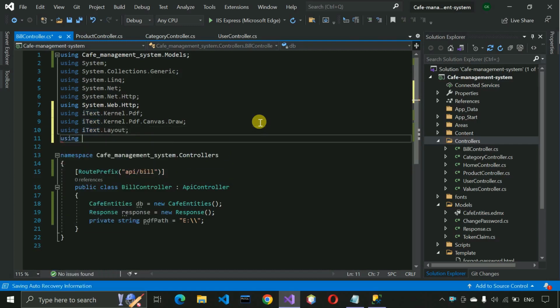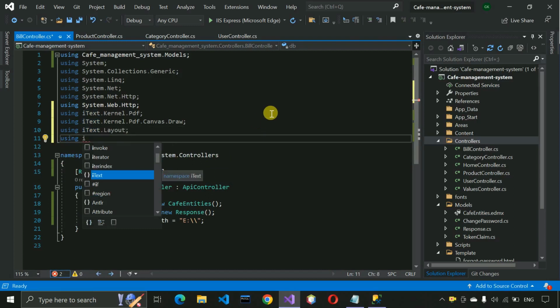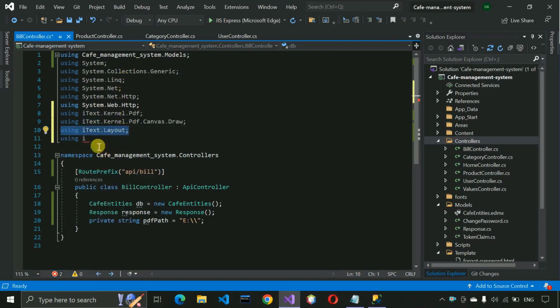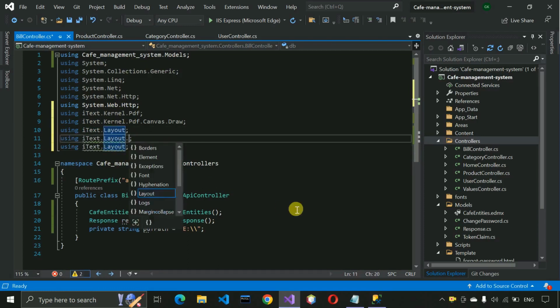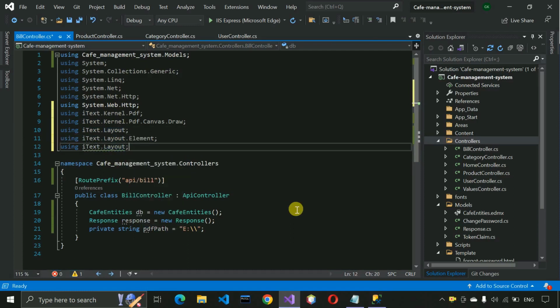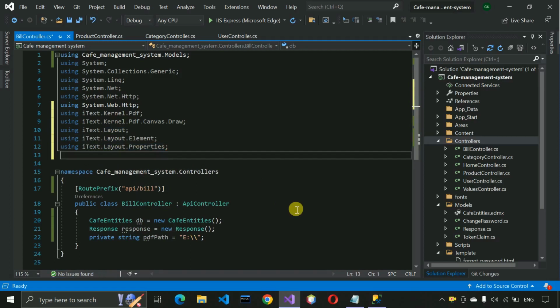Just copy paste this one 2 times over here, and in this we just need to add dot, and here we have to write Element, and the next one we have to write Properties.